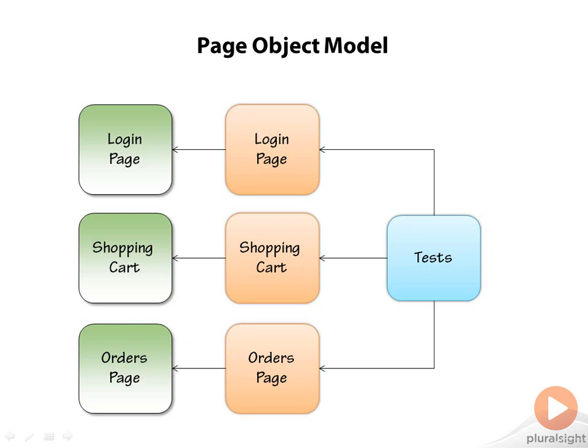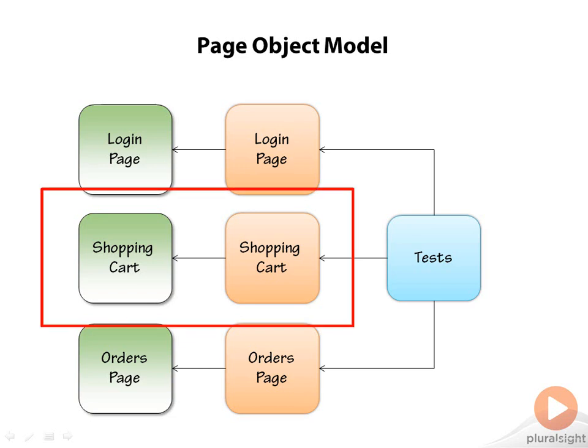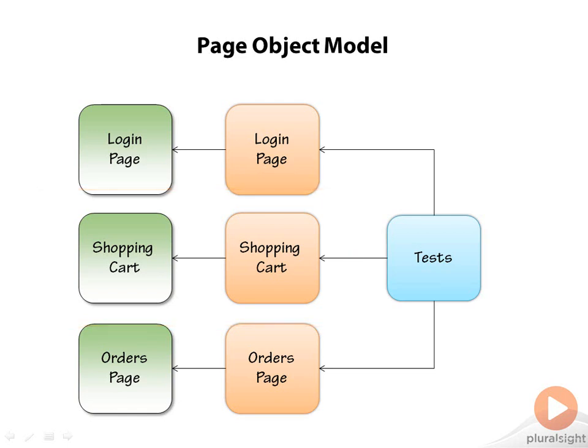So you can see here also that pages in a page object model don't have to necessarily map to exact pages in the application. In this instance, I have a shopping cart example here. And maybe you have a shopping cart on every single page. Maybe it's in your header, but it's a section of your web application. So it's going to map to its own logical object in your framework. And that shopping cart is going to have methods that your tests can call and use that are going to work on the shopping cart just like a user would.